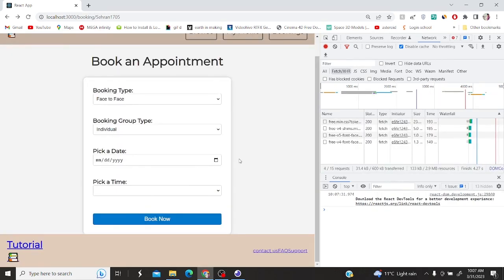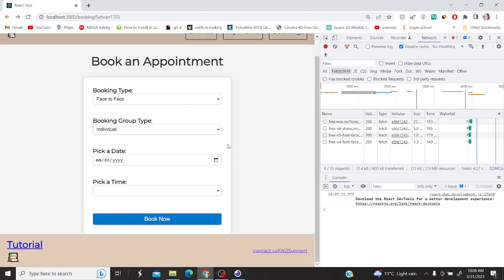Bookings. User stories. As a user, I want to be able to view available dates and times for individual or group sessions so that I can choose the most convenient time for me. As a user, I want to be able to select the type of session I want, face-to-face or virtual, so that I can choose the most suitable option for me. As a user, I want to see the confirmation message of my booking after I book the session so that I can be sure that my session or lecture is scheduled. As a user, I want to see a booking failed message if I could not complete the booking.